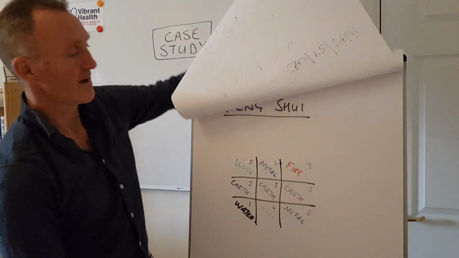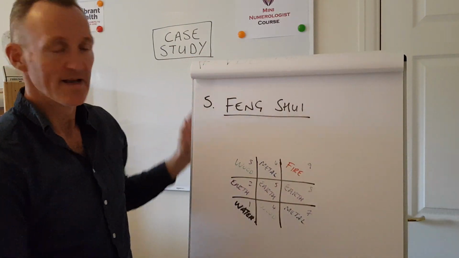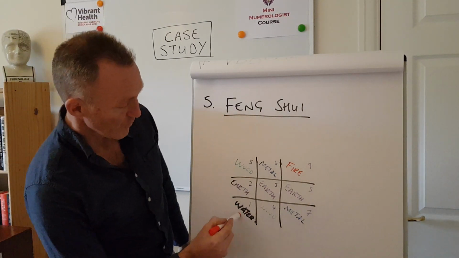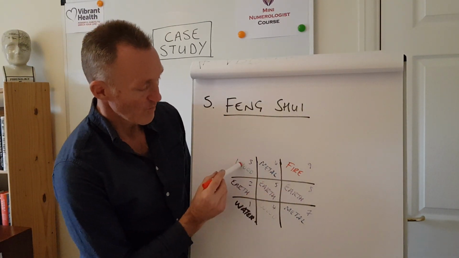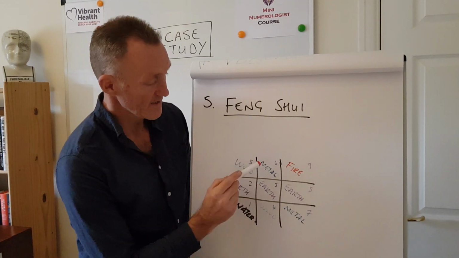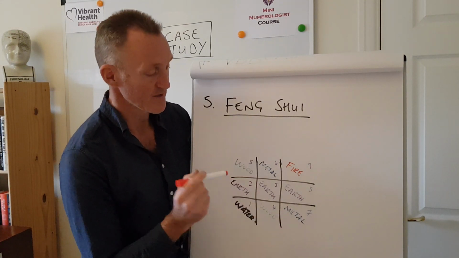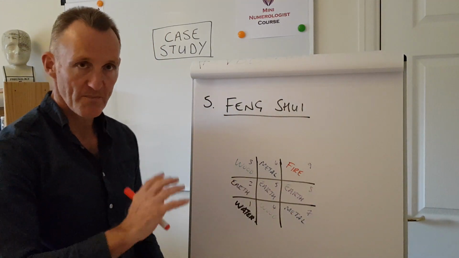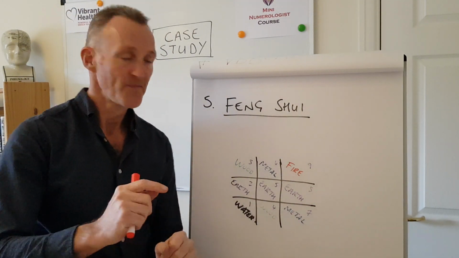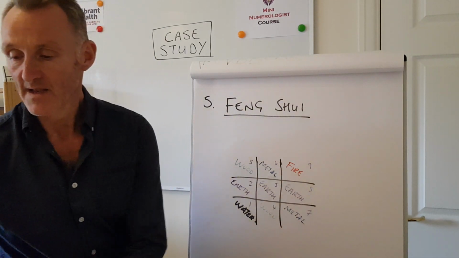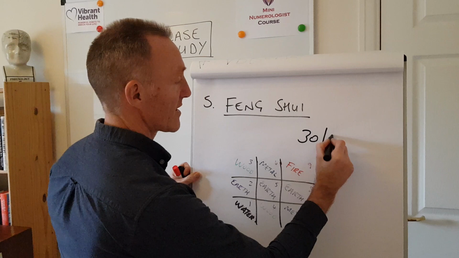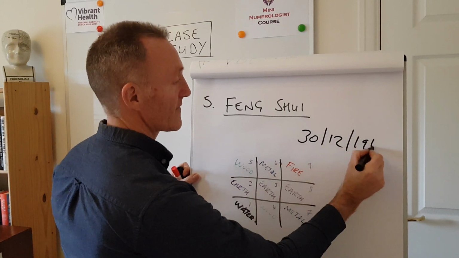And then we go on to number 5, feng shui. It's using the same grid, but we've now got the elements in there. You see water and fire appear once, wood, 3 and 4, is twice, metal, 6 and 7, is twice, and earth, 2, 5 and 8, 3 times. So we now superimpose the same date of birth on there and see if they match with all 5. So once again, same date of birth.